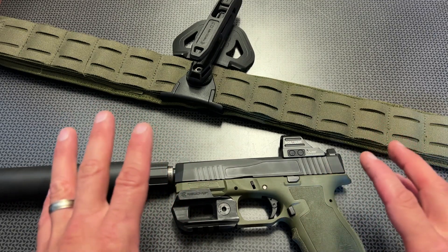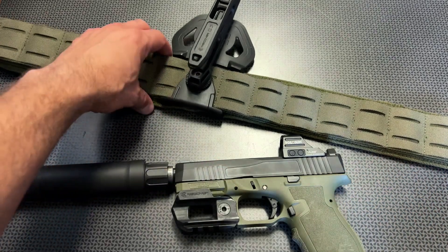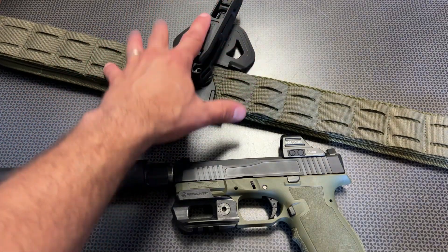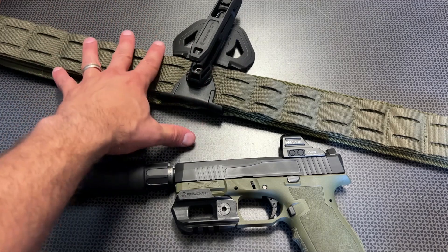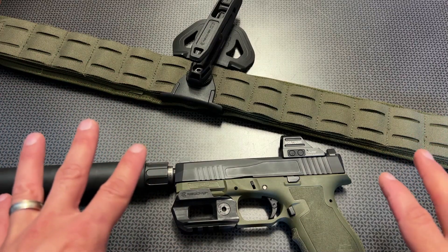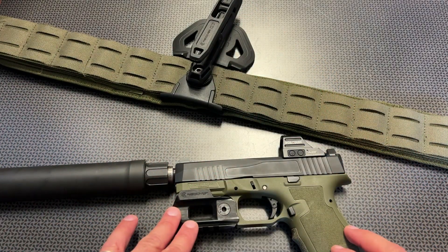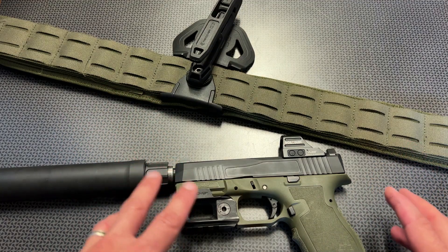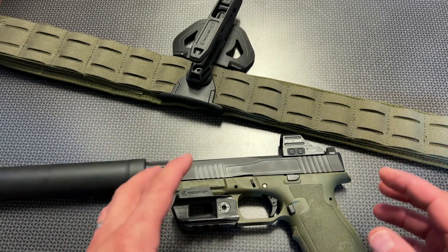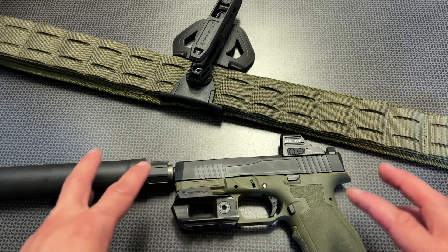There are a few tips and tricks I can suggest when utilizing this holster. Although it can fit smaller belts, when you run it with one of these battle belt setups, it makes a perfect night vision quiet host battle belt setup. You can have one already set up and locked into place, then move your paddles over to a traditional belt or have a second one utilizing the same locking system. You can save money through the drop-down menu on their site so you don't have to buy everything over again.